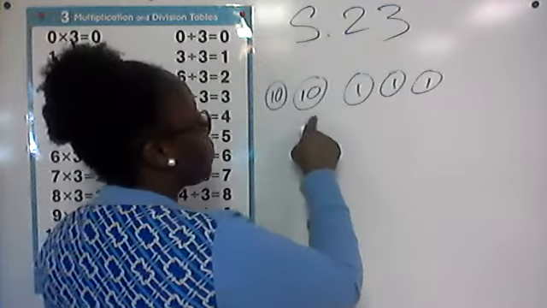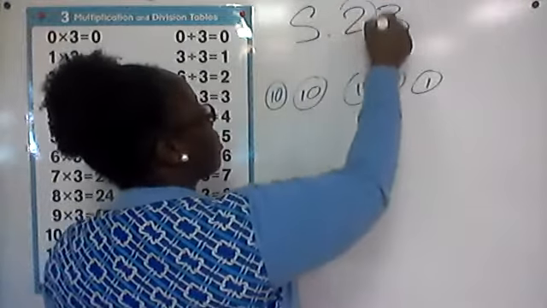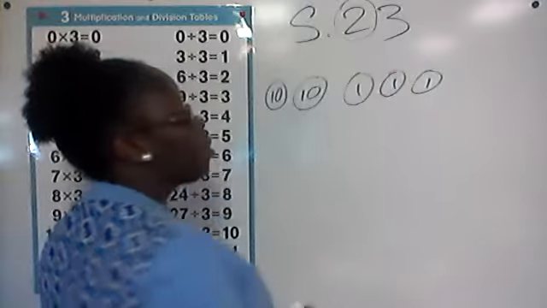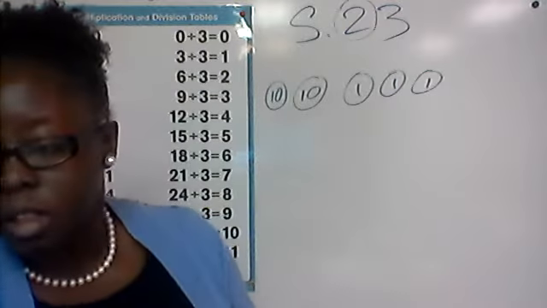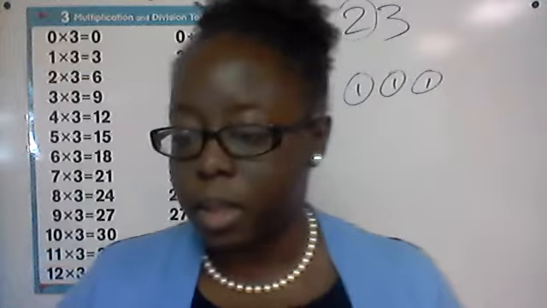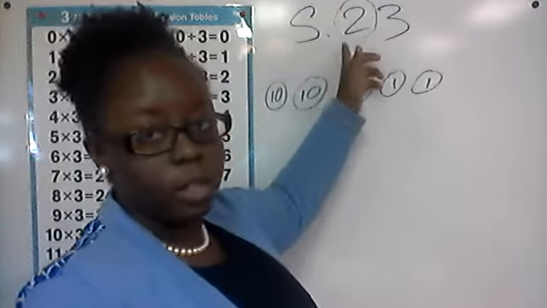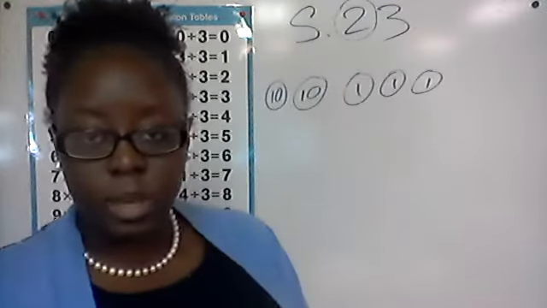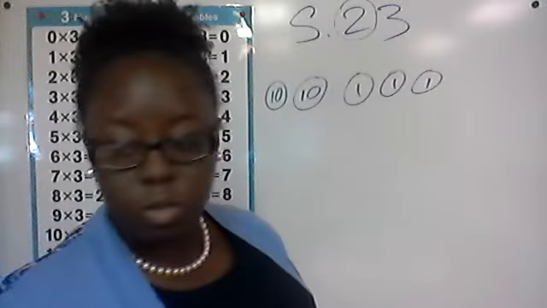So the correct way to do that section would be to circle how many dimes do I have? Let's count. I have one, two dimes. I have two dimes. That's what you're circling. You're not circling the money. I mean, feel free to circle the money as well, but this is what you're circling. Okay? Does that make sense? If it doesn't make sense, go ahead and leave it in the comments below.